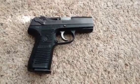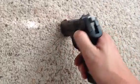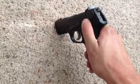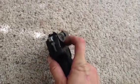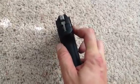It's just one of those things when you first pick it up that the first impression definitely doesn't win anyone over. The other thing is that the safety slash decocker is on both sides. However, you can see it's got a raised portion on the left side, which makes it more user-friendly for a right-handed shooter, although I didn't have any problem using it on the opposite side.